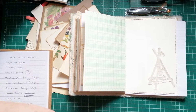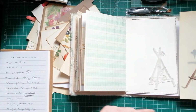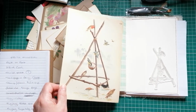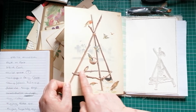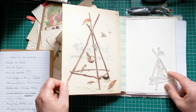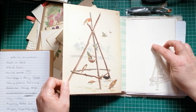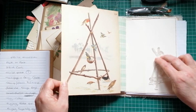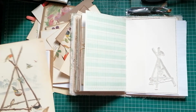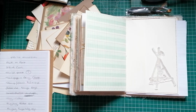I knew I had this page. Right, so this is the page. Can you see? Are we on camera? Oh, yeah. That's the page. That's the stamp. That bar there is just about horizontal, tilting down a little. Now, I think that will look absolutely lovely there. And then I can stamp some of the little birds up top. Yeah. So that's what I want to do. I really hope it goes well.